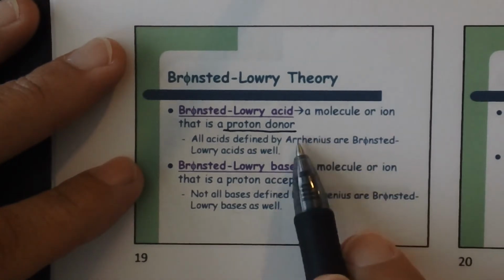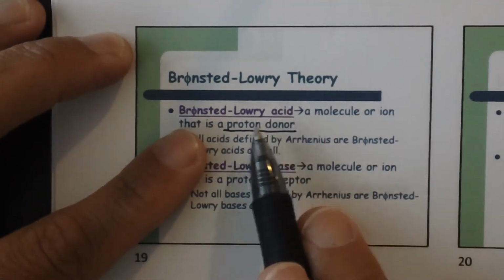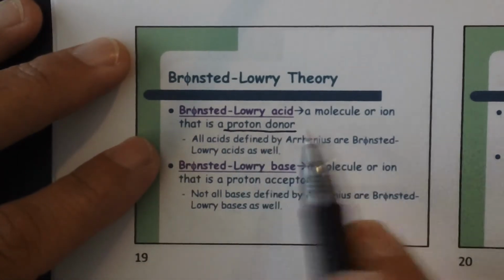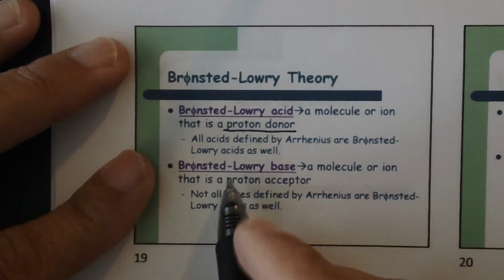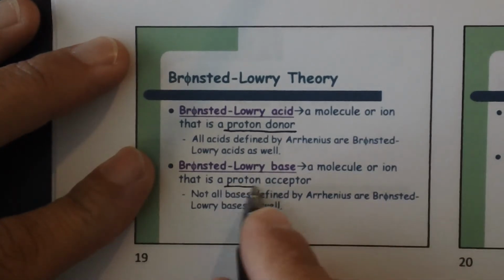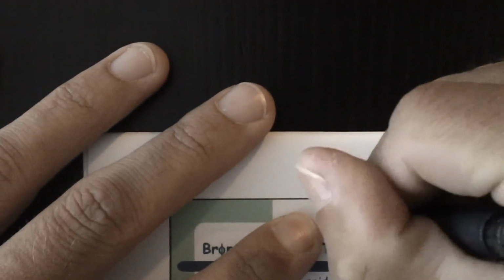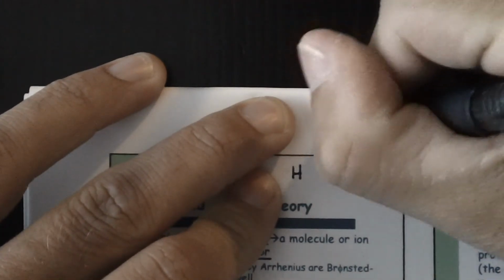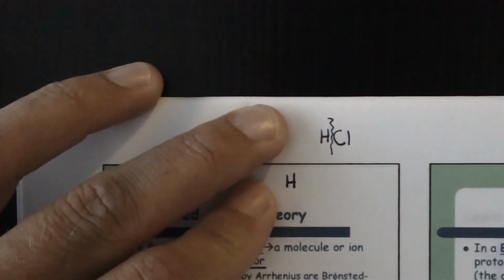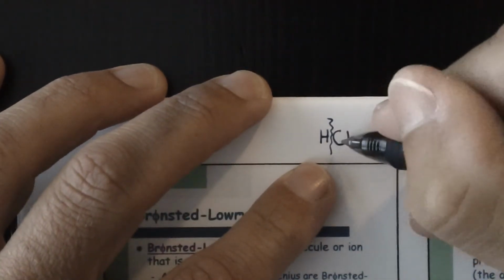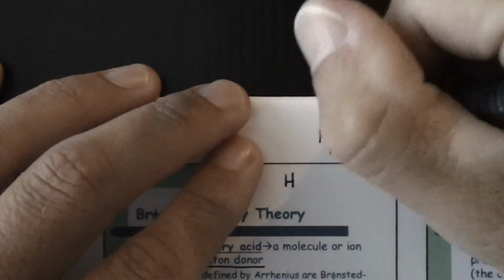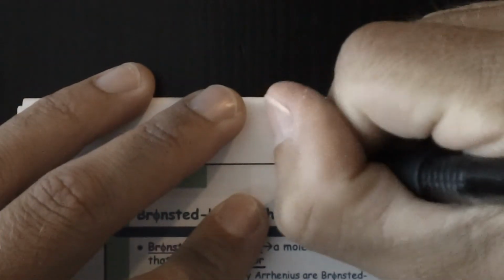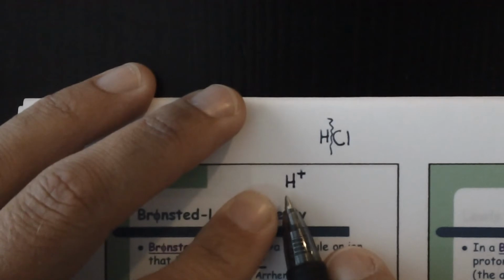So all of Arrhenius's acids are also Bronsted-Lowry acids, and we'll see this definition at work here in the next couple slides. A Bronsted-Lowry base is a proton acceptor. When we talk about that hydrogen with a plus charge, hydrogen as an atom is made up of 1 proton and 1 electron. That's it. And so when you have hydrochloric acid like this and the water comes in and separates the hydrogen and the chlorine, hydrogen is leaving its electron behind. And so if it's only one proton and one electron and it's leaving that electron behind, when it's H+, all it is is a proton. That's it.